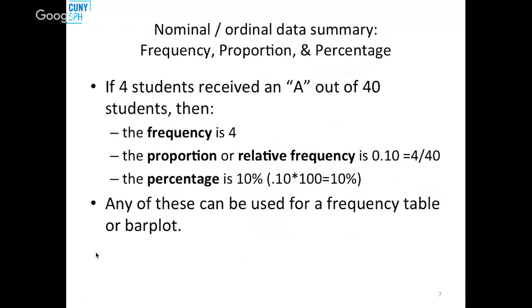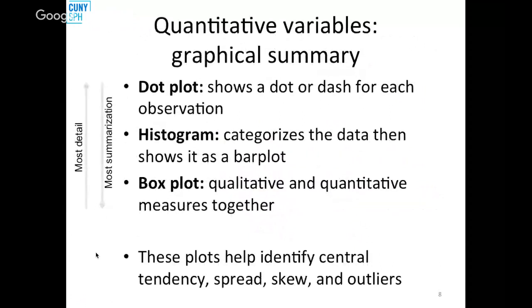For the nominal and ordinal data, all of these different summary measures. So I mentioned that the frequency or contingency tables, you could put actual counts. Alternatively, you can put proportions, frequencies in there, and percentages. And actually often the so-called epidemiological table 1 will have both of these. It'll have the actual counts, and then it'll have percentages. And you can use any of those actual counts or proportions or percentages for a bar plot.